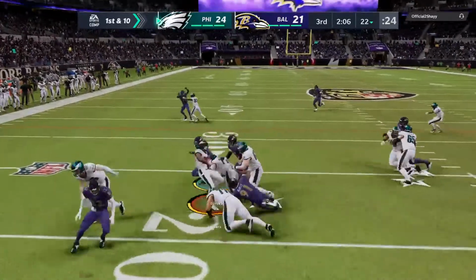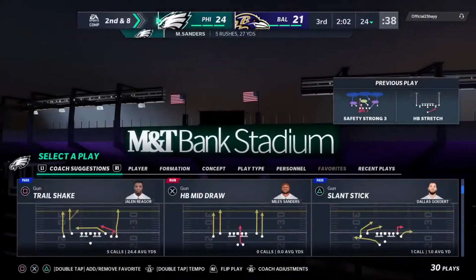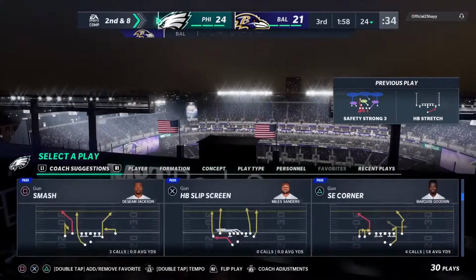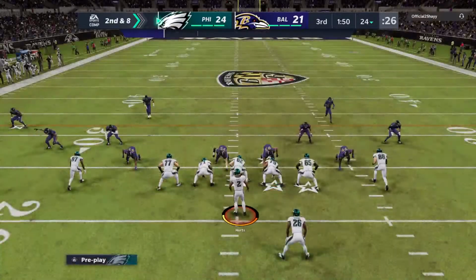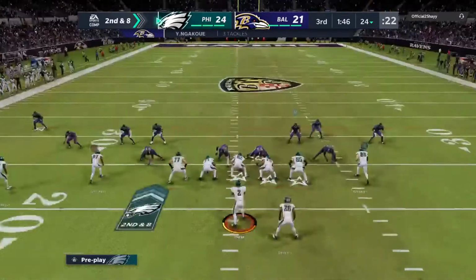They start on the ground here with Sanders. Give him a couple on the carry there, 2nd and 8. In the first half, he was held in check on the ground, but despite that lack of production, they still have the lead. And they've got to feel fortunate about that. If they could actually get production from their lead horse, that would help open up this offense and widen this margin, too.